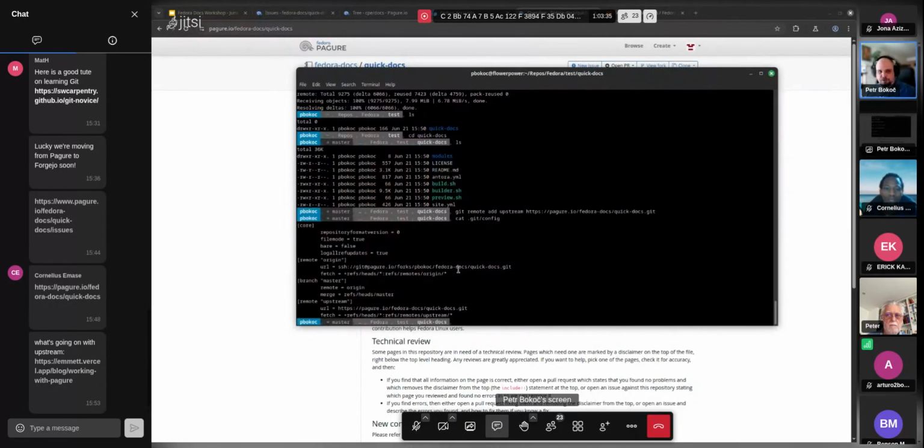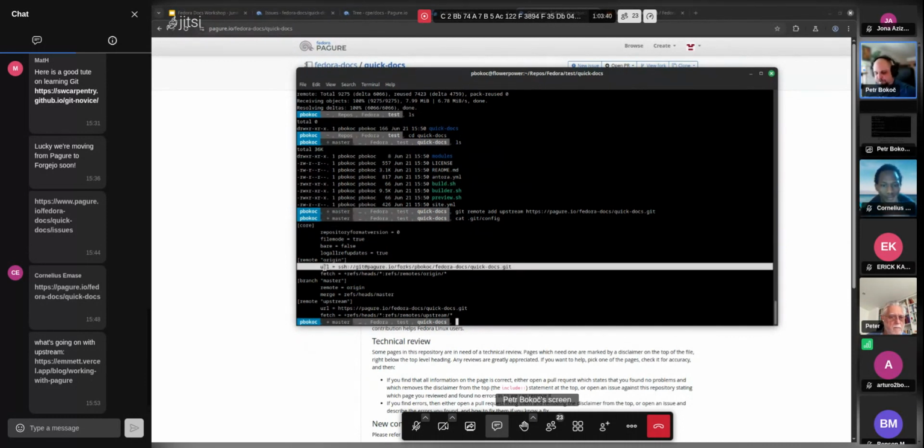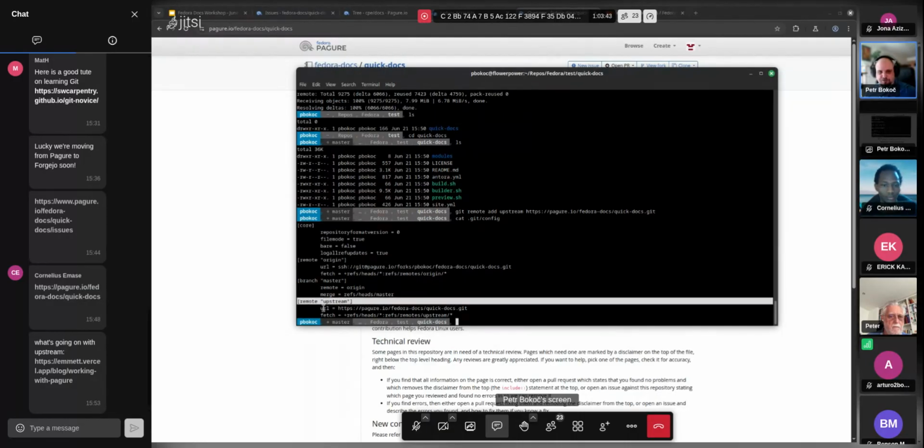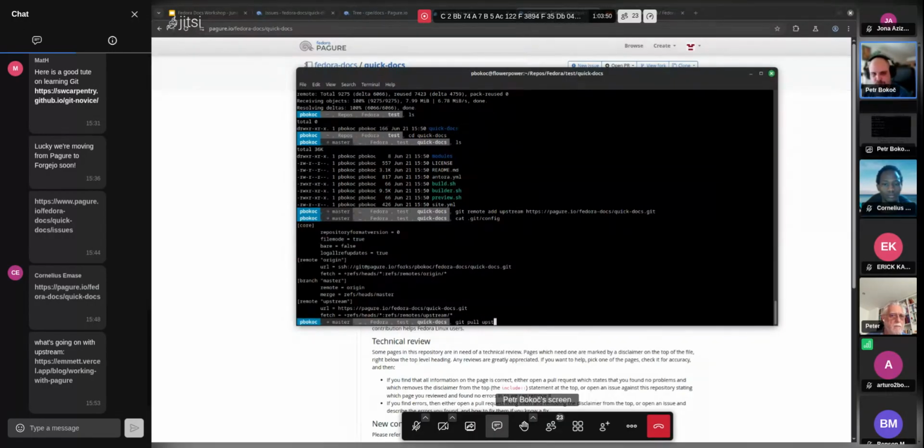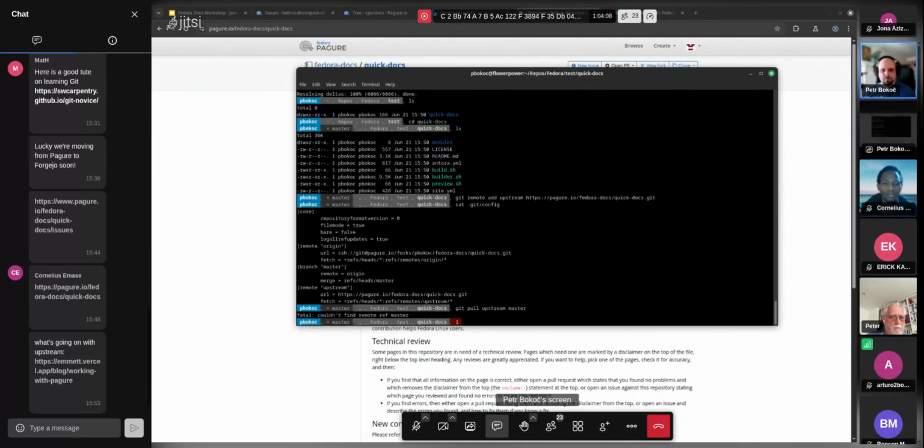This is the local configuration file. This is the original repo, as in my fork. And this is the upstream that I just added. Now, I'm pretty sure the repositories are not in sync right now. So I'm going to pull from upstream, which is the original repo.